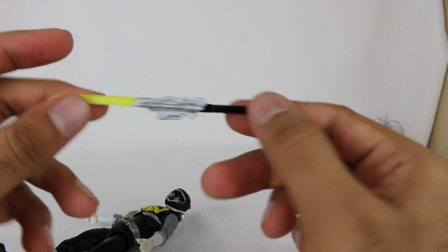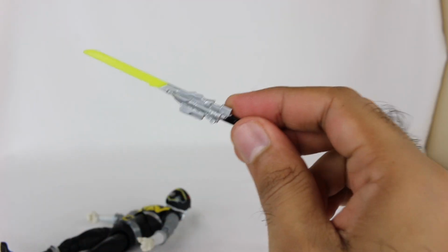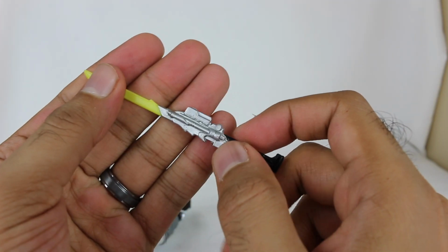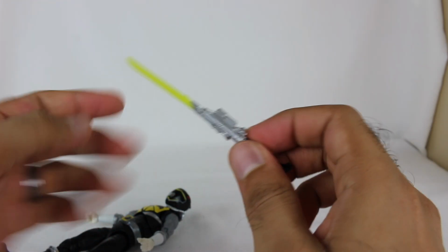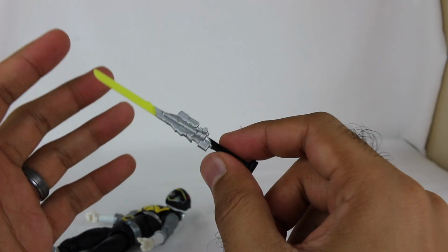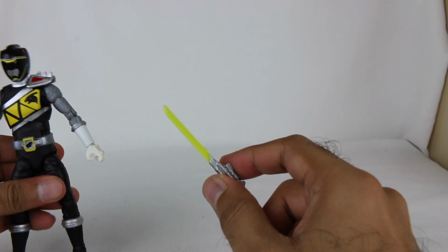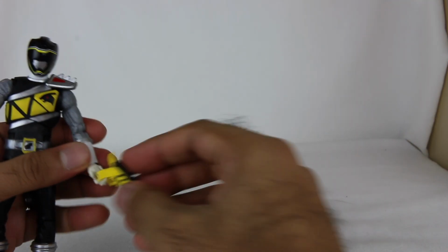Okay. And you do have the sword right here. Black here, silver here. And then this is actually not like that yellow. It's kind of, I don't know what the right color is to describe it, but it's kind of like a lime color, like a greenish color sort of. And it's very much like what it's actually supposed to be. So I do appreciate that rather than them just going with the standard yellow. They went with a more accurate color there. Which again, I'd have to find the one that came with Dino Charge Red. The accessories are a little bit harder for me to find than the Rangers, given that they're all in the same bucket, same bag. But yeah, there's that. So again, he can hold all the stuff just as you would expect.